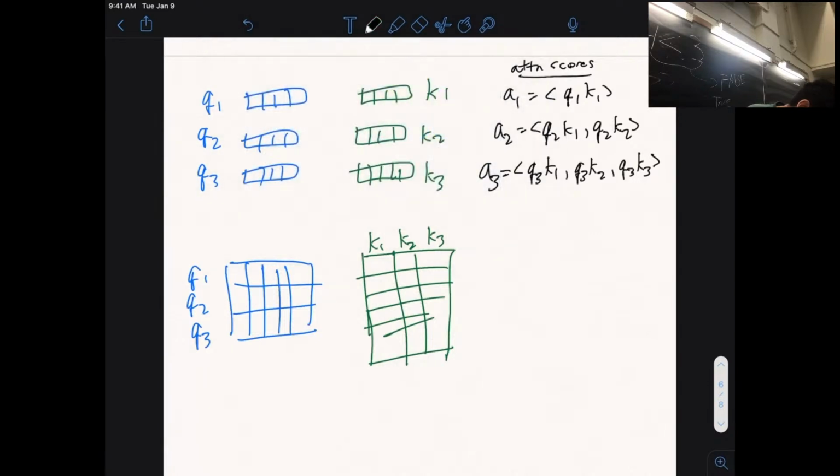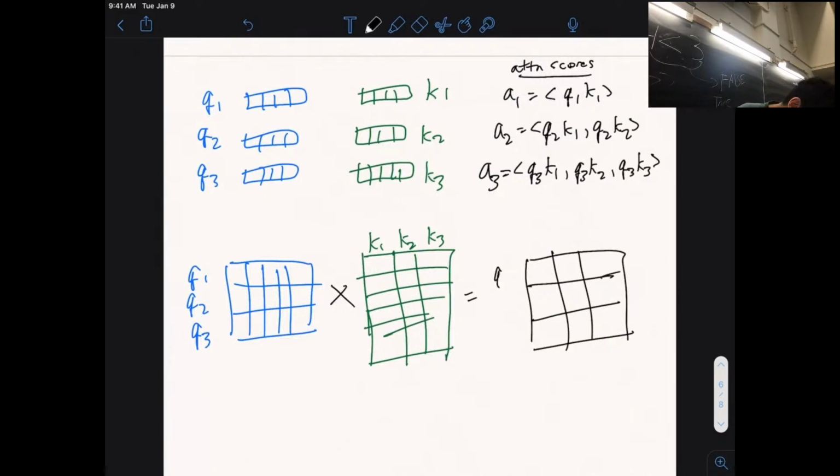Now, if we take the matrix product here, our result is this 3 by 3 matrix where you can interpret each element as the dot product between the corresponding query and the corresponding key.